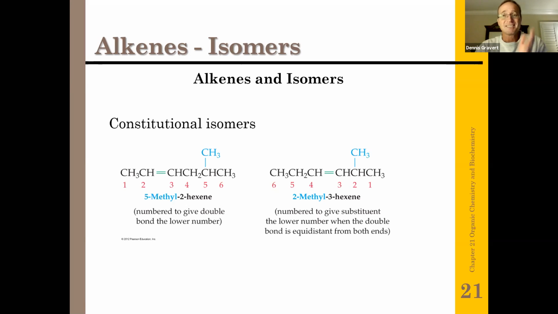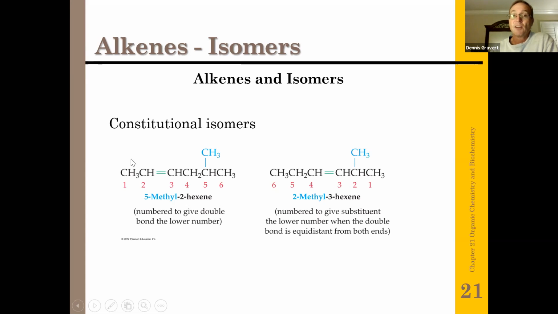IUPAC, the committee who decided on how to name molecules, said, let's prioritize. If you have more than one feature, number it according to the suffix. So if you had to look at this molecule and say, okay, how do I name this? You'd say, okay, find the parent. 1, 2, 3, 4, 5, 6. I guess you could say 6 in a row this way. Let's just go horizontally. It's going to get the same name. Found the longest chain here.